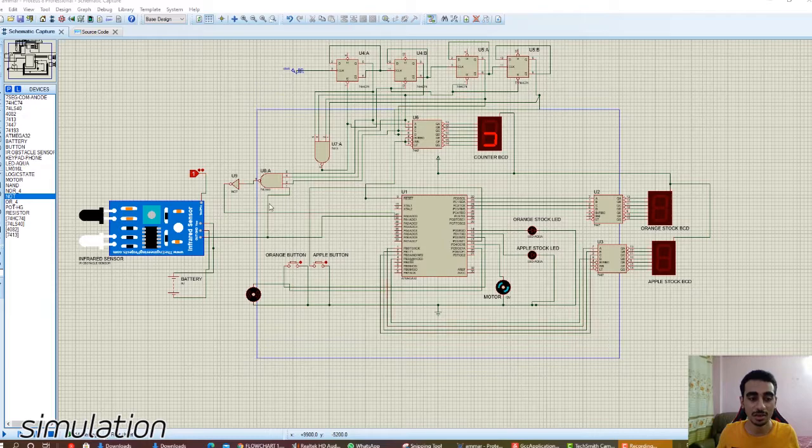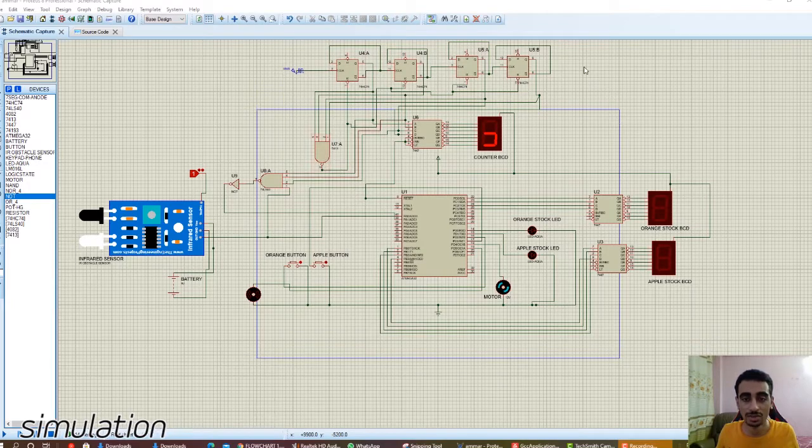Hello everyone, this is our simulation for the vending machine embedded system. As you can see here, we use many components such as an IR sensor to detect if there is money inserted or not, and also two motors, one to return the money back to the customer and one to drop out the drink if the customer chooses. Also two LEDs indicate that the drink is out of stock for drink 1 and drink 2, and two 7 segment displays for drink 1 and drink 2 show the current stock in the vending machine.